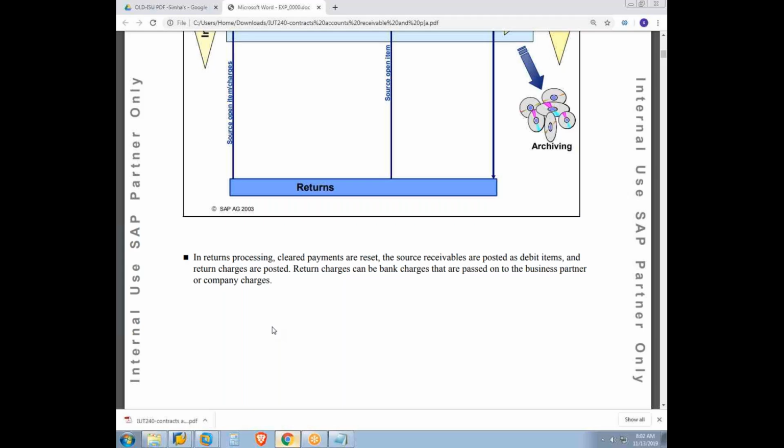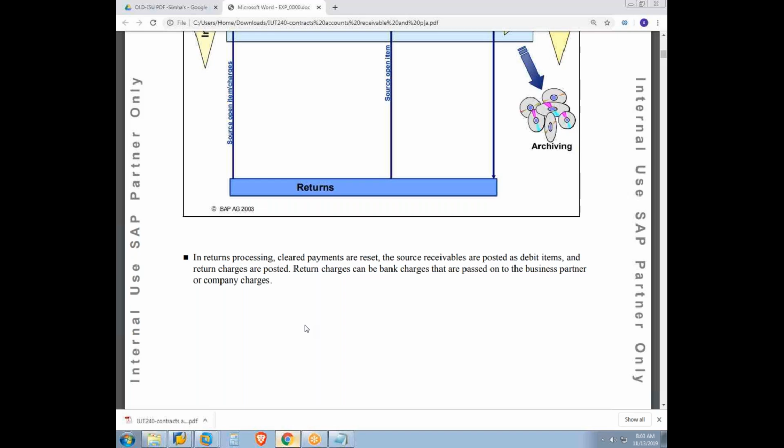In that case, what will happen? Whatever cleared payments are done, they are reset. That means that clearing is removed and the open items are again put back into account. The source receivables are posted as debit items and return charges are posted. That means whatever initial receivable was there, which was cleared, it will be again put back as open item.